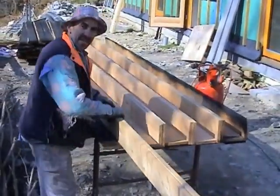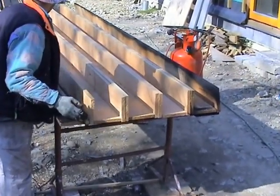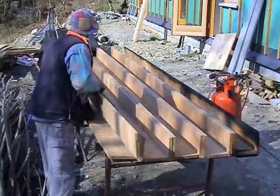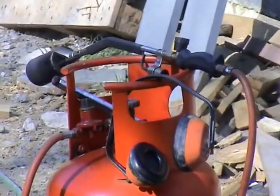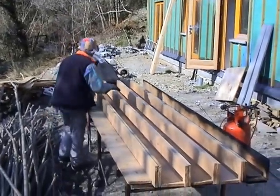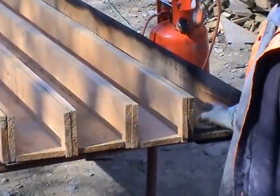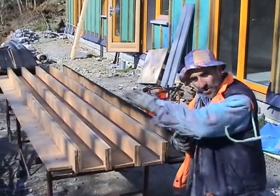So we're nearly there now with the basic structure. There. So you make it as solid as possible. And you have 4 chutes like that. 1, 2, 3, 4, yeah. And then you get 4 more planks and put them on top. And that forms the tunnel of burning.